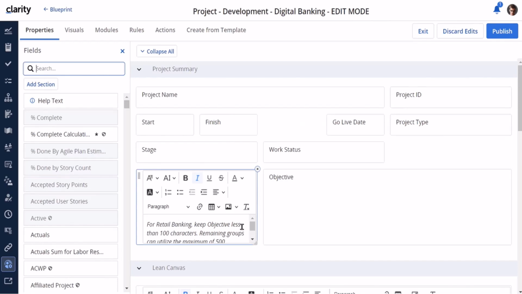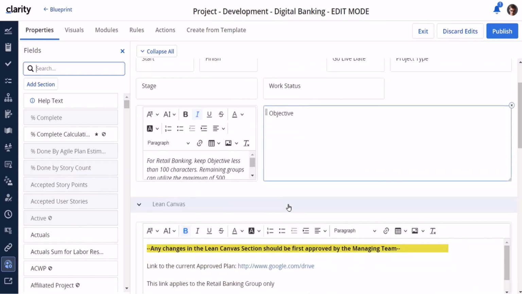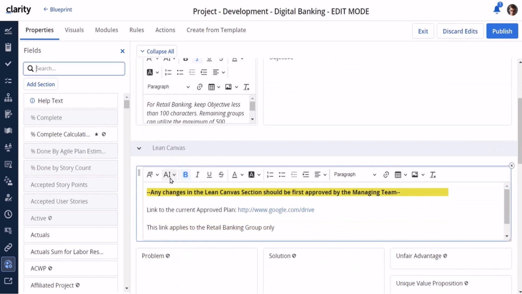As soon as it becomes in edit mode, we can edit the layout, and you can see that I already have used this help text. I used an instance of it here next to the objective attribute under the project summary section, and I have another example here under Lean Canvas. So you can use this attribute as many times as you want within one layout. It's a large string rich text control, which you can also add links, tables, and images.